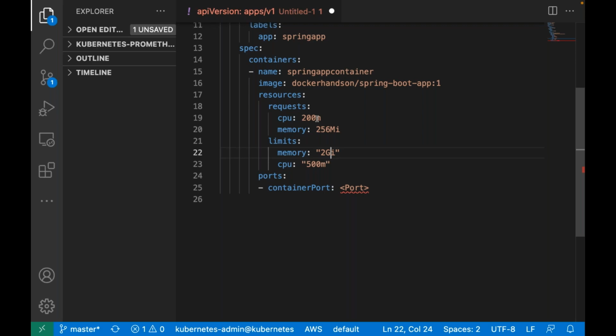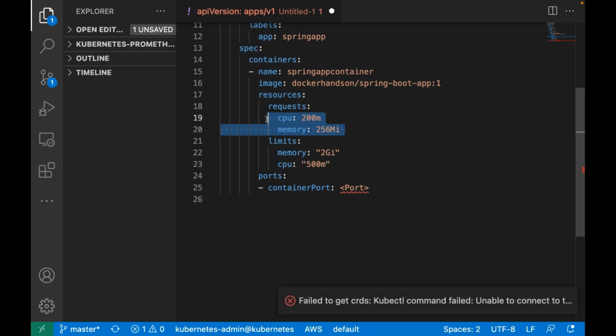Even though my system capacity is 1 GB, it is not going to throw any error. Limits, it is not going to verify. But it will verify the request, whether the system has this much CPU and memory available, after calculating the sum of all the resource requests of existing pods minus the capacity of the node. That formula will be there, but limits doesn't matter. For now, let me give limits also, something like this.